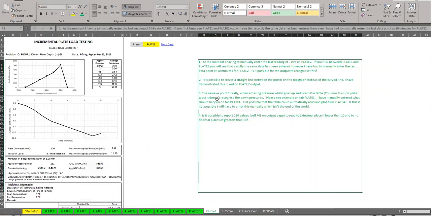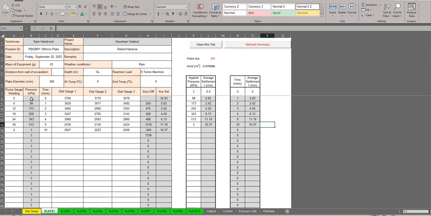Now regarding the first one and the third one, which are similar to each other, and I think these are only one. To do that, as I discussed earlier in the previous video, I was just taking the next largest value and plotting those. But now we are using a different pattern so that we can see if the pressure is repeating itself, like going up or down, it will take out the values. And you can see all of these values are now formulas, and I'm using column RST to calculate some values so that we can get the right results in here.